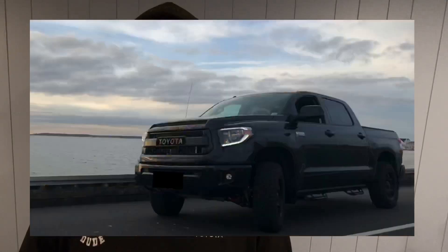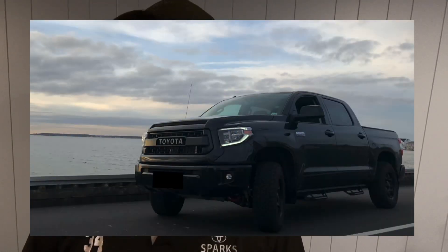I just have something for that 1794 — you either love it or you hate it. There's a lot going on, but it is the Western theme and it is my favorite Tundra trim. I love the Pro, I love all Tundras and all trims, but that 1794 with the TRD Off-Road Package is by far my number one. If I could go back in time, I don't know if I would have got it over the Platinum, but there's still time to get one down the road. I didn't want to go from the Platinum to the 1794 because it's fairly the same truck — the difference being the 1794 is the Western theme while the Platinum is your luxury, but they are of the same level.